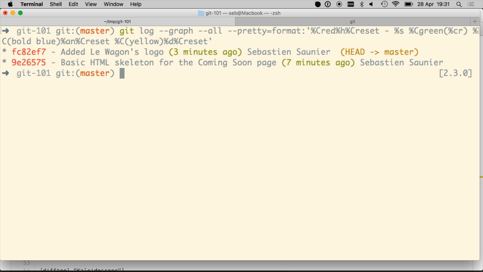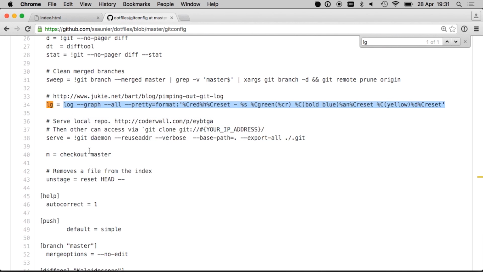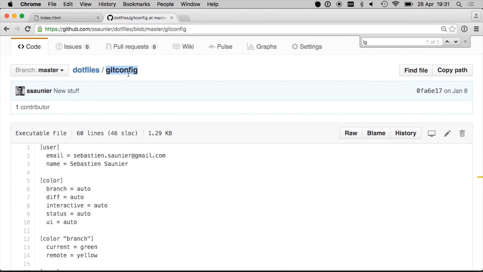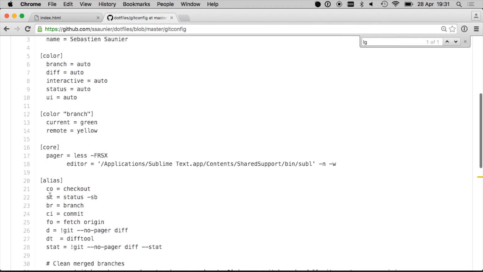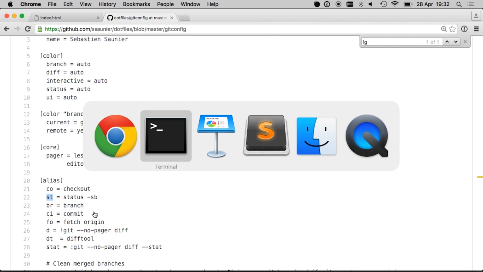It does the same, but it's pretty long to type and to memorize, so we just put an alias for it, and you just run git lg. A lot of developers have this alias in their Git configuration. Basically, in Git you have the git config file on your computer, and you can customize commands for Git. If you have a long command you run a lot, you can squeeze it into an alias. For instance, for git status, I can just run git st, and I get a git status with some arguments. But right now, I'm using the full commands because you don't have the shortcuts on your computer.